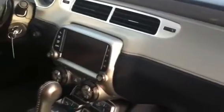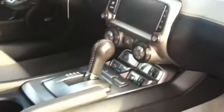Really nothing on the inside. The inside looks really good. It's got the ebony with the titanium leather interior, which is basically black and gray. It's got the two-tone gray dash. It does have the navigation. It's got the gauge package. It's got the heads-up display, which shows you how fast you're going on the windshield, which is really, really nice.